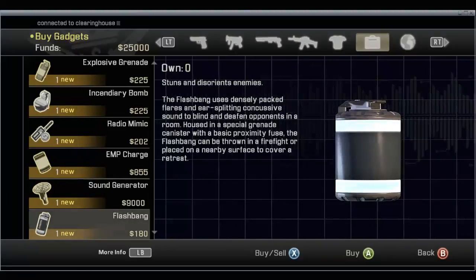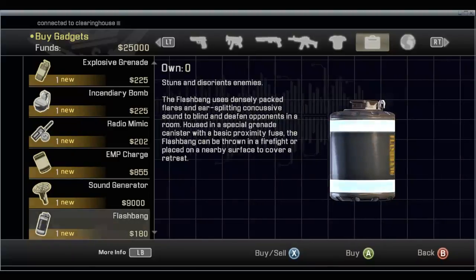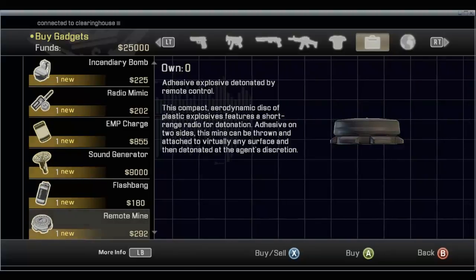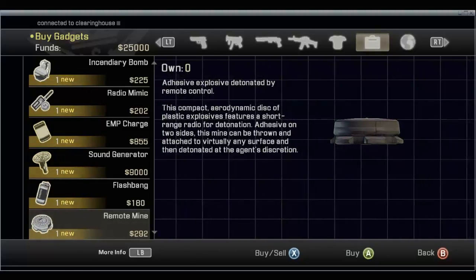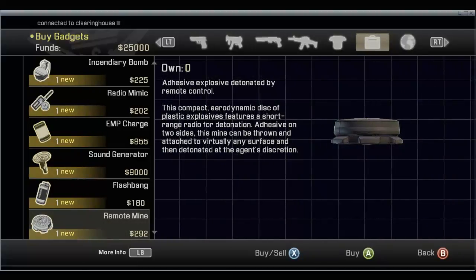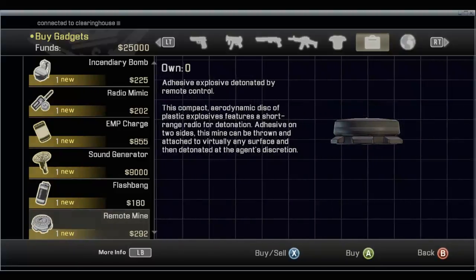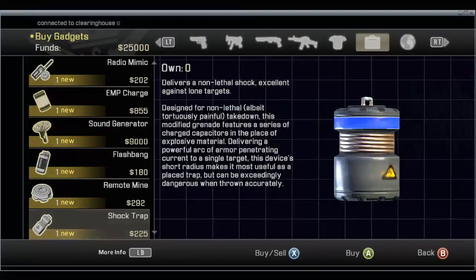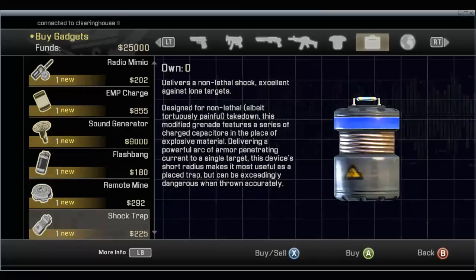Housed in a special grenade canister with a basic proximity fuse, the flashbang can be thrown at a firefighter placed on a nearby surface to cover a retreat. Remote mine. Gee, that looks familiar. Adhesive explosive detonated by remote control. This compact aerodynamic disc of plastic explosive features a short-range radio for detonation. Adhesive on two sides, this mine can be thrown and attached to virtually any surface and then detonated at the agent's discretion. Shock trap. Delivers a non-lethal shock, excellent against lone targets.